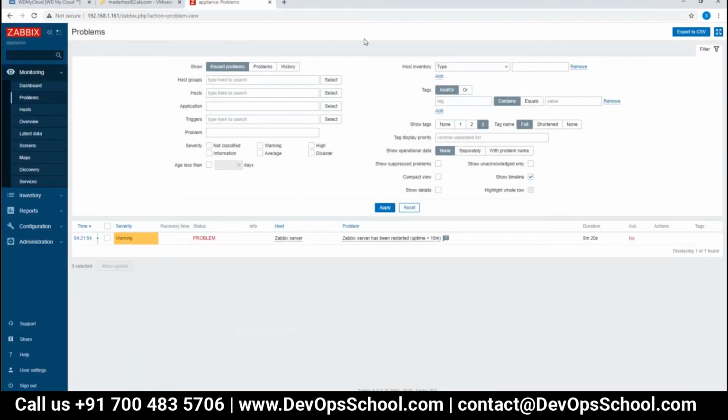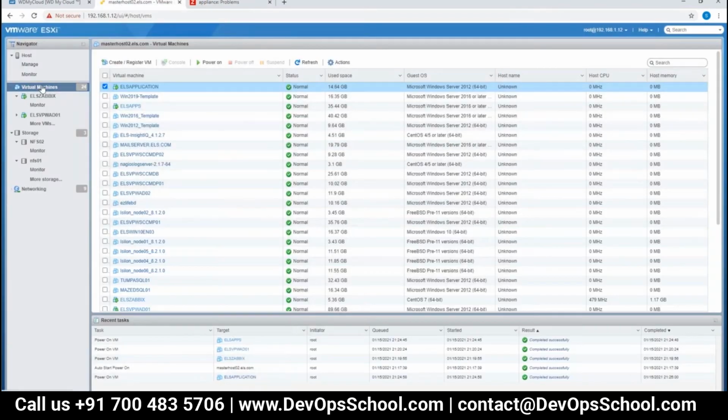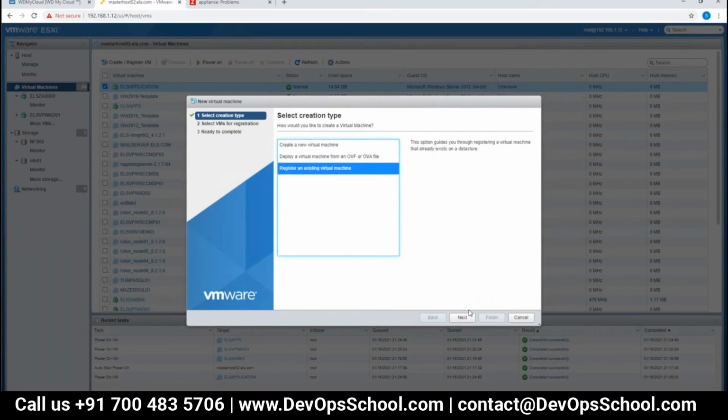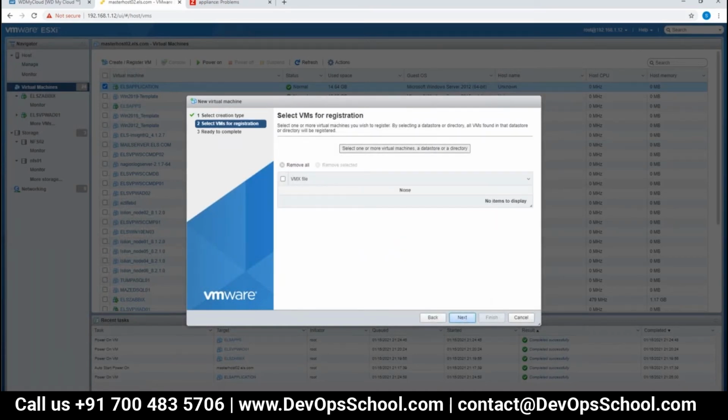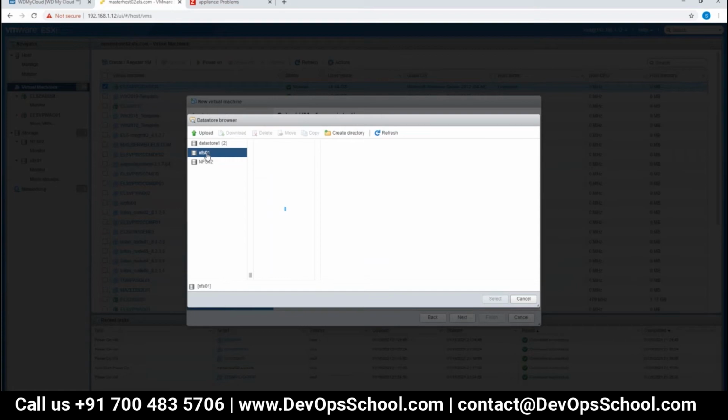So I want to keep everything on. From this particular Zabbix machine, this particular subnet will be accessible, right? The Zabbix machine has access to this particular vCenter.